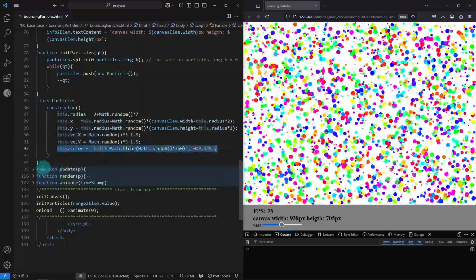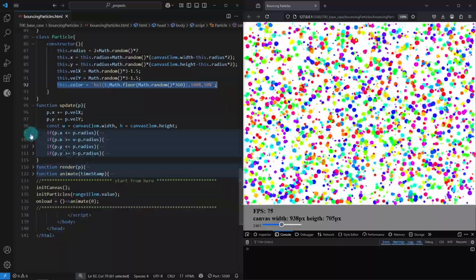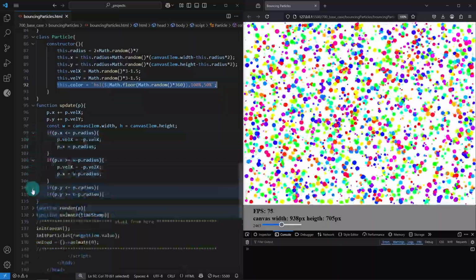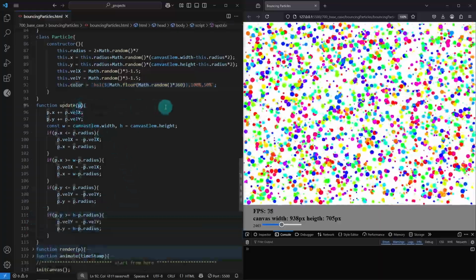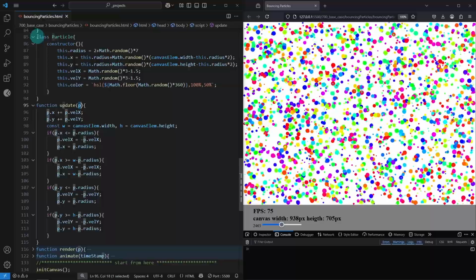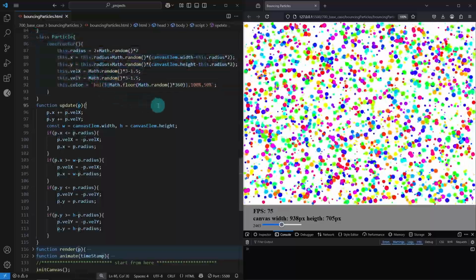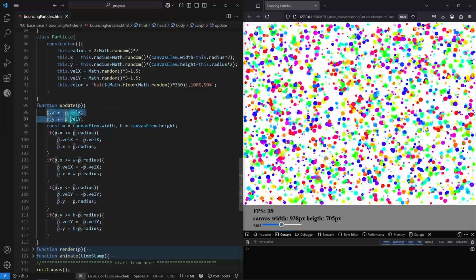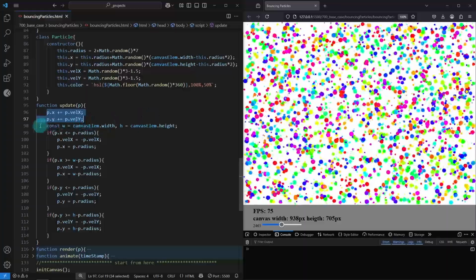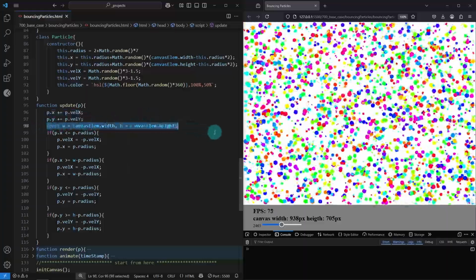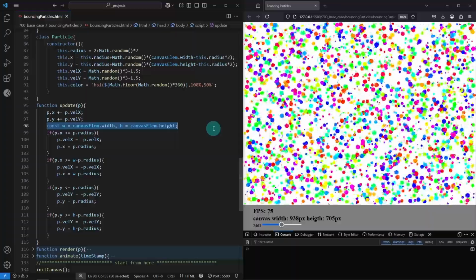Function update will be called in the animation loop for every frame of the animation to change the particle position in that frame. As an argument, this function receives a particle object. Take a brief look at class Particle. These are the particle object properties to work with. First, the particle's horizontal and vertical positions are calculated simply by adding velocities to the current positions.